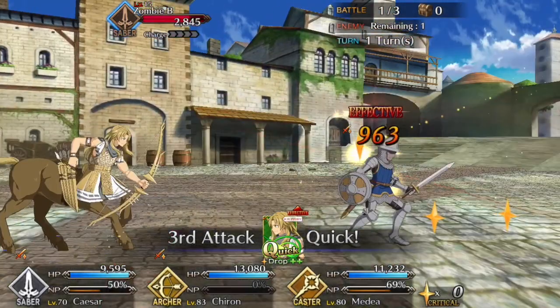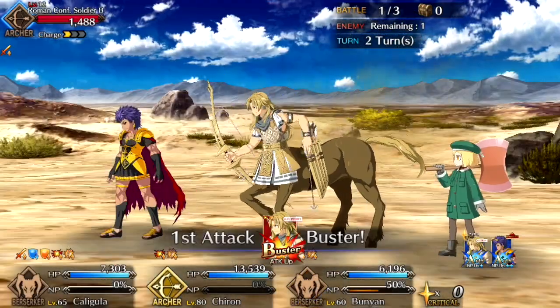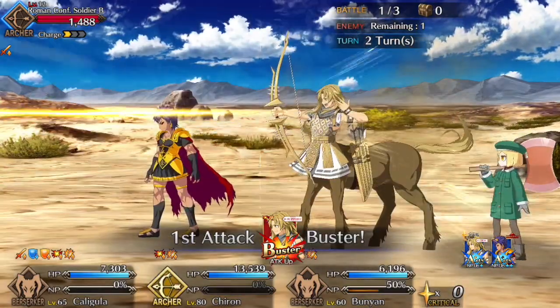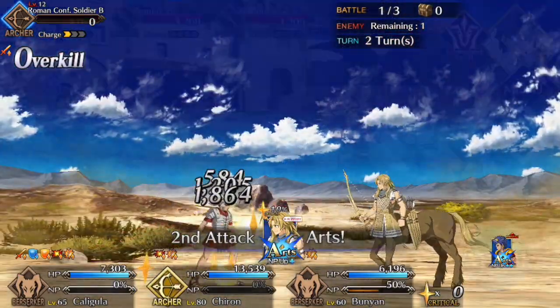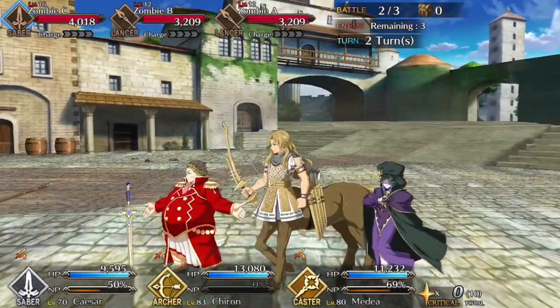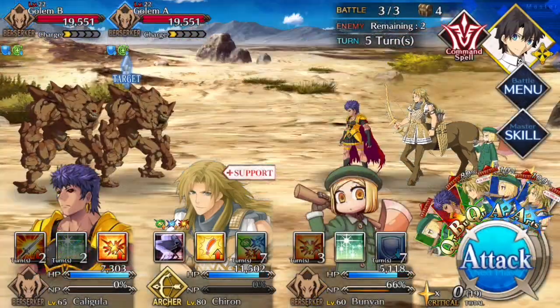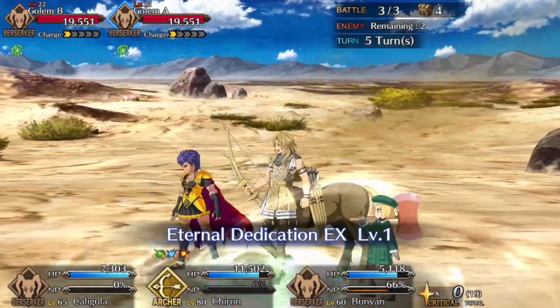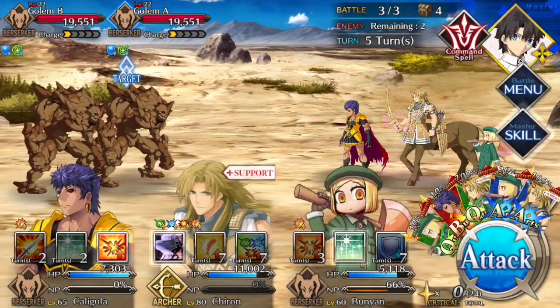In regards to taking a safe pick, there are few that are safer than Chiron. An excellent damage support hybrid, he can act as both a lead damage dealer or an excellent support. One of his standout features is that he provides a significant Buster, Quick, and Arts buff to one ally for 3 turns. He also increases party-wide critical strength. This easily makes him one of the best non-caster supports in the entire game.